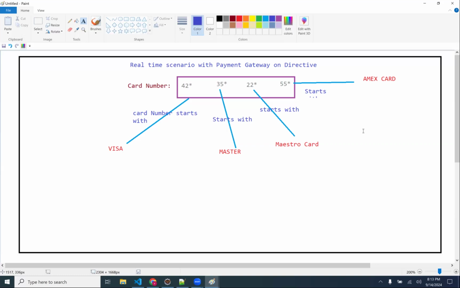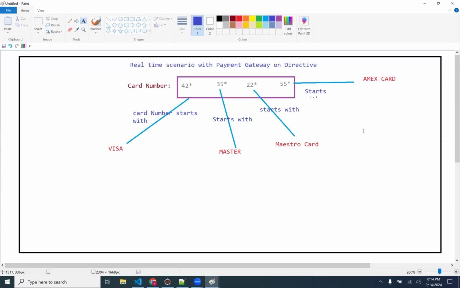I cannot write this logic in every page, right? It's not possible. I'll create a directive, keep this logic in the directive, and use the directive throughout my entire application.